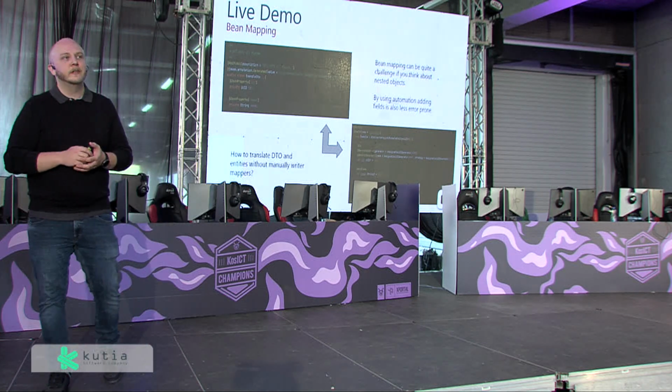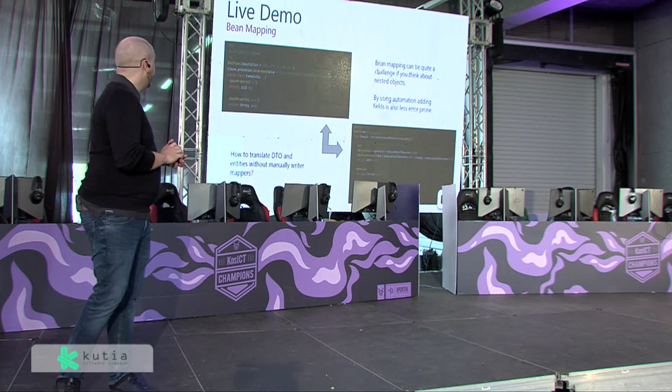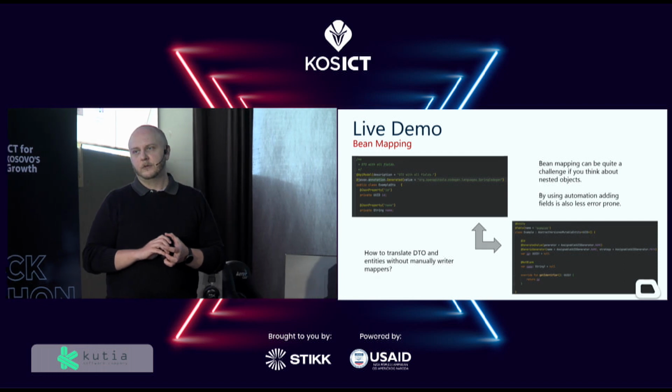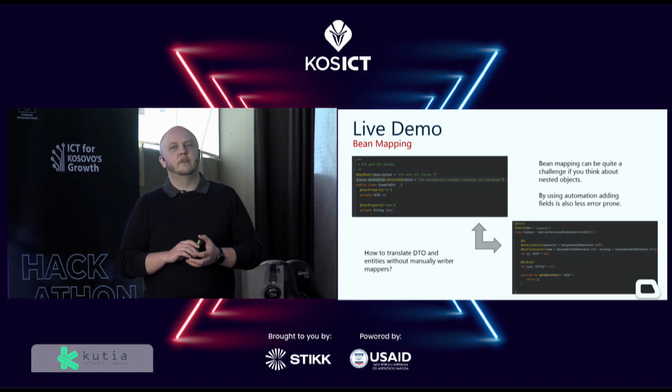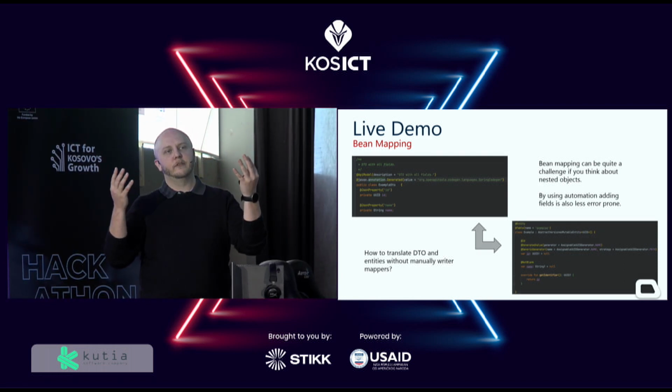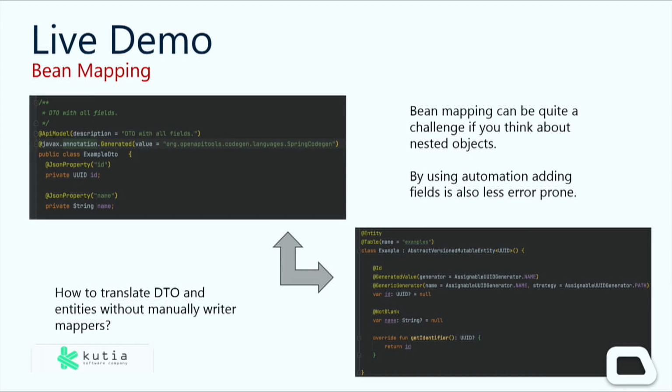Another thing we are using is bean mapping. In this case, as I have to be shorter, we are using MapStruct or Dozer. If you ever heard about it, it's an easy tool if you have two classes with similar types or names. It's just a mapper so that you don't have to manually map your DTOs to entities, for example.